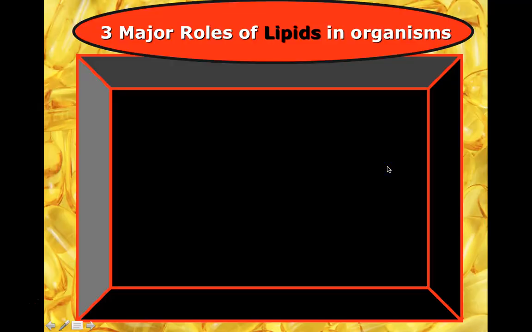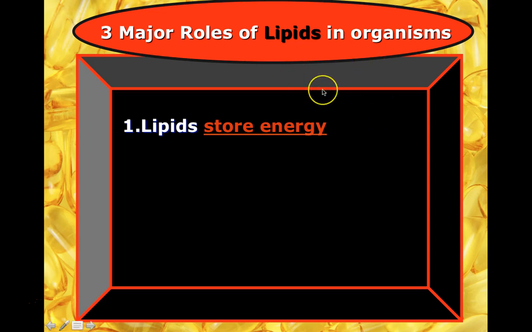There are three major roles or functions of lipids. The first is that they store energy. Unlike the carbohydrates that we discussed before, whose function was short-term energy, lipids are going to store energy, what we call long-term energy. I'm sorry, my handwriting is terrible on here. But that's important to know. Long-term energy is the major function of lipids, and like the carbohydrates being the short-term energy, these are going to be the long-term.